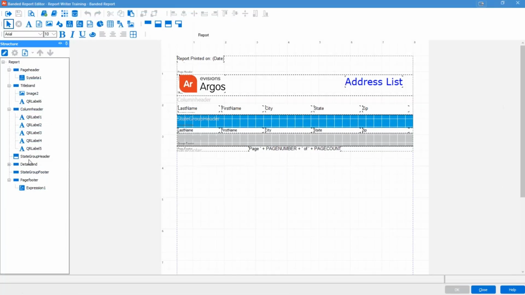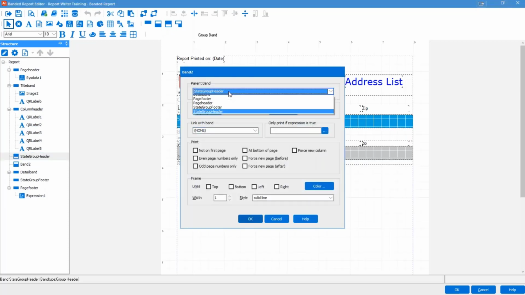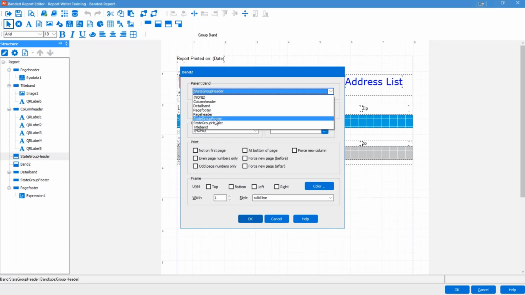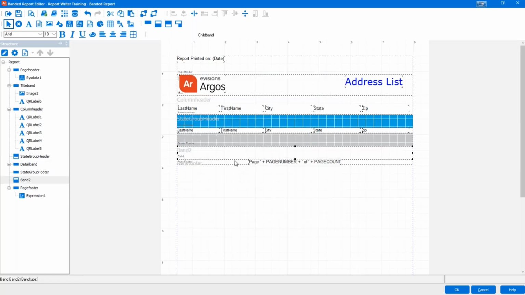First thing I want to do is add a child band. And this is going to follow my state group footer. You can see now why renaming the bands can be useful. That's the only setting I want to change. So I'm going to click OK.